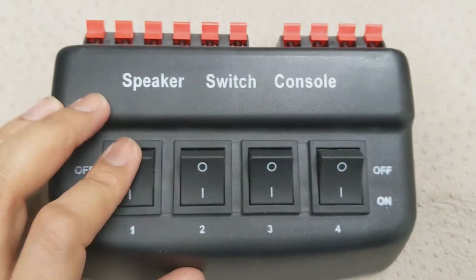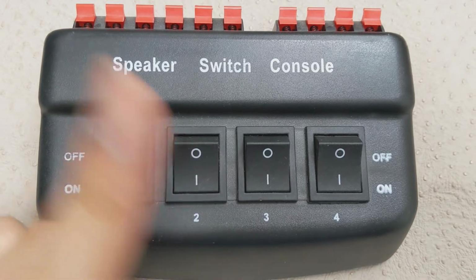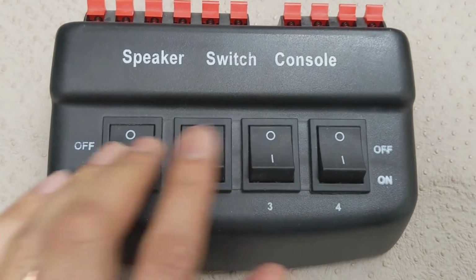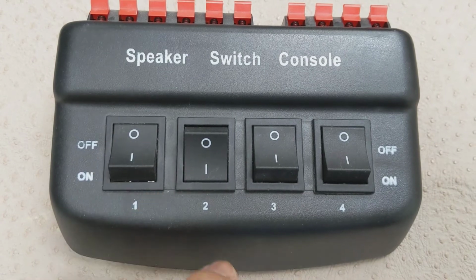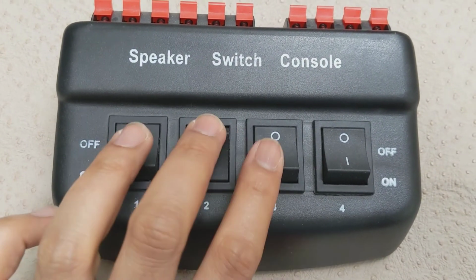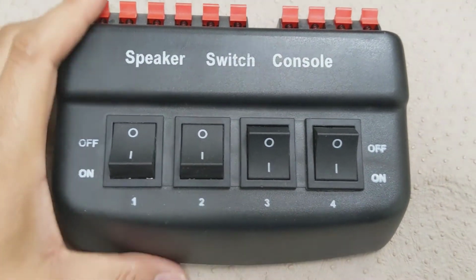But what I found with this unit is that with the speaker switches and the sound, you get cross bleeding between channels. So if you were to play speaker 1 and you decided to add in speaker 2 as well, you'd hear some sound coming out from speaker 1 even though the switch is off, if you decide to change channels. So there's something inside with the wiring that probably isn't very well quality controlled.